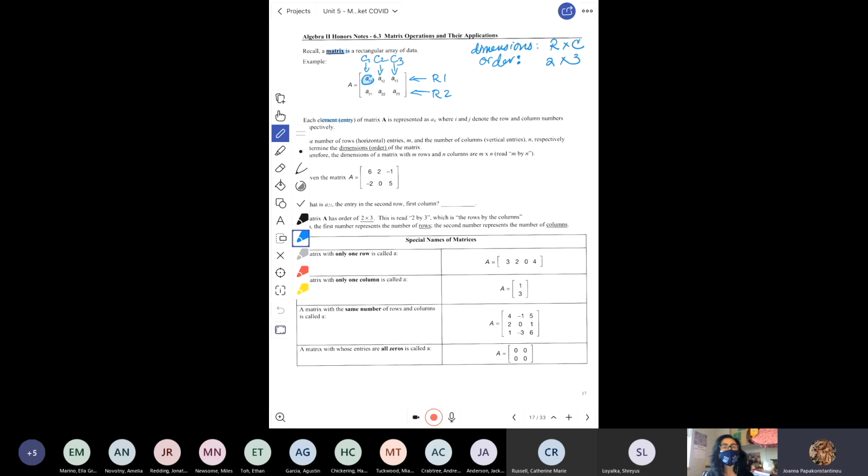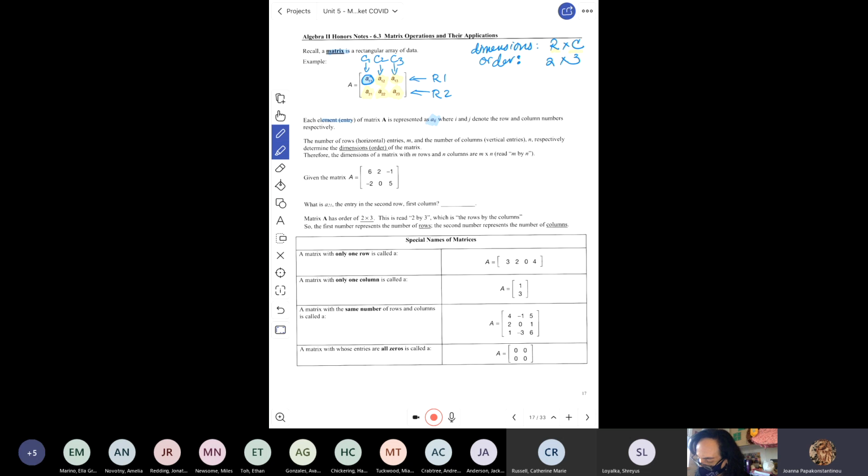Each of these is elements, and if you notice, there's a little subscript. Now that little subscript is kind of telling you the location. The first number, which I'm just calling I, is the row number. The second number, J, is the column number. So that's not an 11. That is element A in the 1, 1 position. This would be the element in the 1, 2 position. First row, second column. First row, third column. Second row, first column. Second row, second column. Second row, third column. So we can identify the specific element I'm interested in by labeling it, and those subscripts, again, the first number is the row, the second number is the column number.